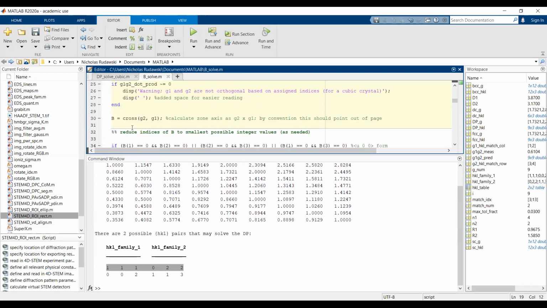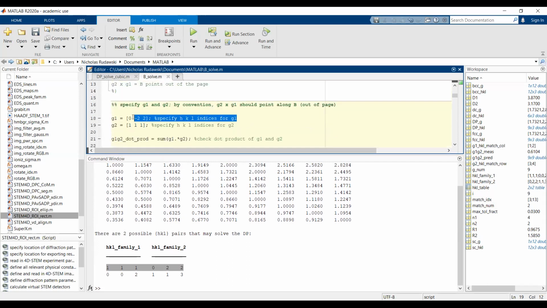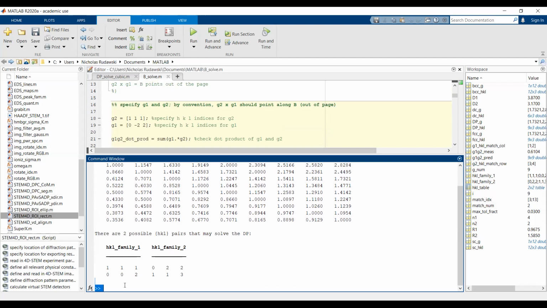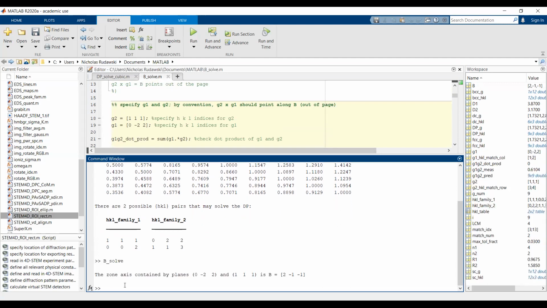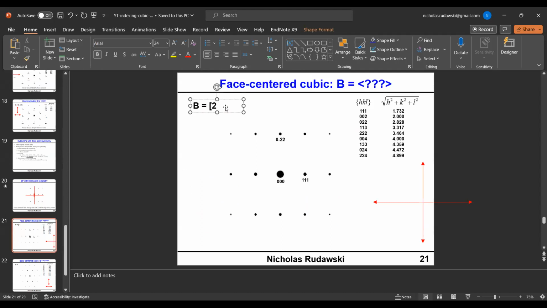Now I'm going to rearrange this here since the order that I've been doing this, just to make it easier for my brain. All right, so we'll do B solve. Yes, so it's telling me the zone axis is 2, 1 bar, 1 bar, okay? My zone axis family is the 1, 1, 2 family, okay?